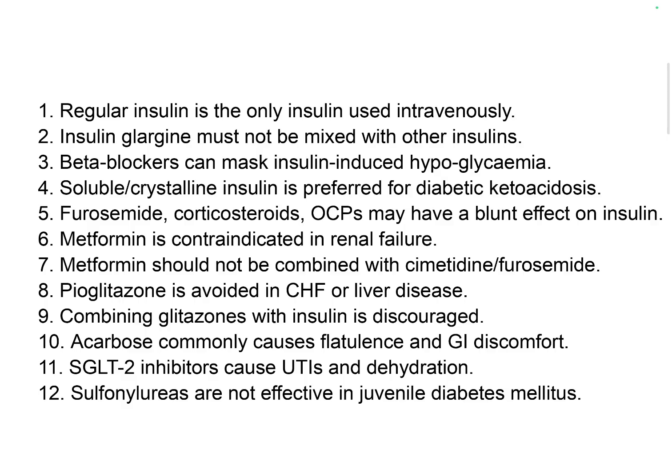And what does metformin do? Metformin causes anaerobic glycolysis, leading to the production of lactic acid. But in normal conditions, when the kidneys are working fine, when this lactic acid is produced, the liver takes care of it. The liver clears it. But in case of renal failure, as metformin toxicity occurs, an excessive amount of lactic acid is produced, and the liver cannot clear that much lactic acid, leading to lactic acidosis, which can lead to coma or death. That's why metformin is contraindicated in renal failure.